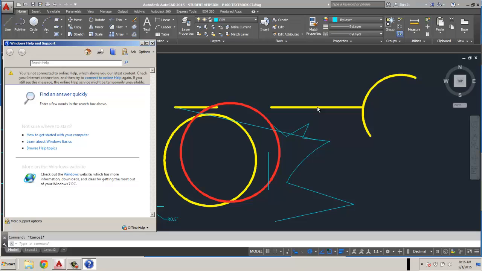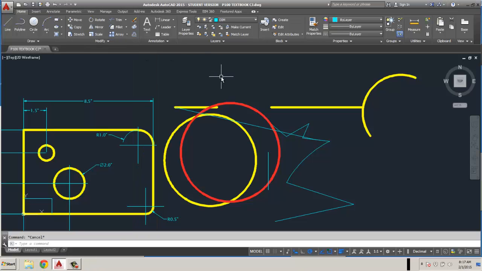Now erase has been an issue a little bit with some of the Mac tools. I use the delete key, so if I just select an object and I hit delete, it's gone. If that doesn't work, let me Control Z or say oops, and I do a pick first and set it to 0. Now if I select this object and hit my delete key, it doesn't work. So if that's what yours is doing, the first thing I would try is type pick first, set it to 1, and now when I left click on the object and hit delete, it'll take it out.